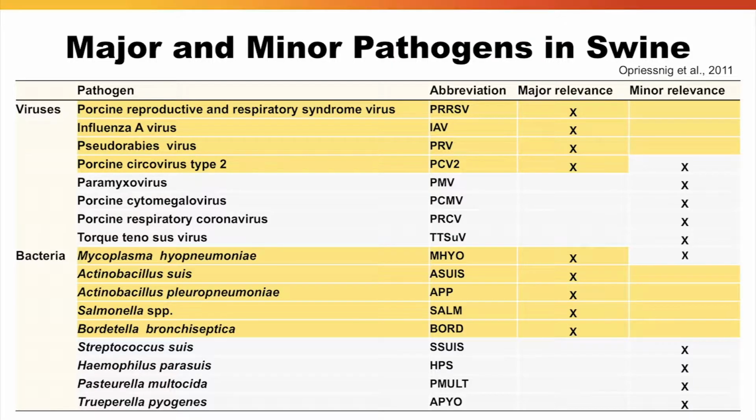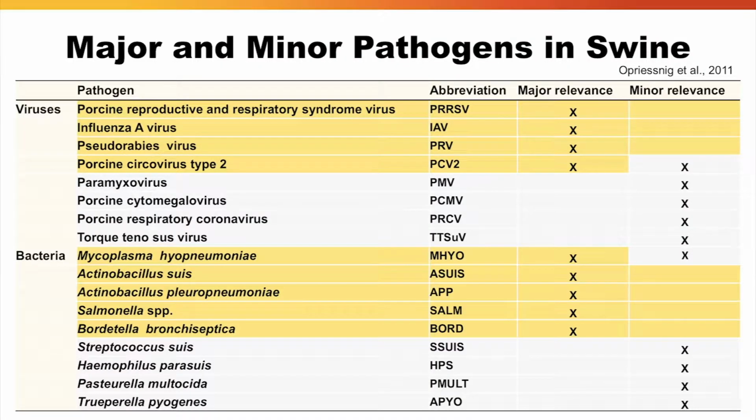It's also been described as having pathogens of major or minor importance. And our major pathogens would be able to induce disease or lesions on their own, and the minor pathogens require concurrent infection to induce disease. The chart that comes from that particular paper shows the different viruses and bacteria that are involved within the major and minor scenarios from porcine respiratory disease. Of course, PRRS and flu are listed at the top of those of major relevance. And then several of the viruses listed after that would be secondary, and many that aren't considered to be too much of a disease entity within the U.S.